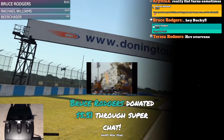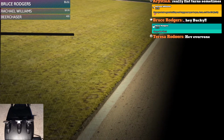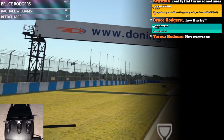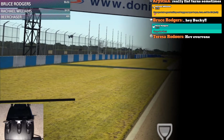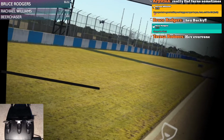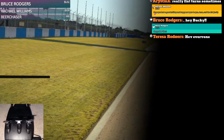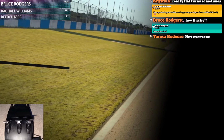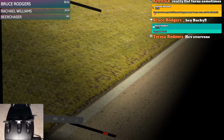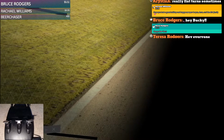Oof. Well, it'll be interesting to see what we can do here. I don't know. I've never raced this before, so I think that's really an important thing to keep in mind. We don't know how this series races. We don't know how aggressive people are. I honestly don't know how many laps this race is, but I know it's not that long. It's pretty short. Looking at the time window, I'd imagine it's probably only a couple laps. So hopefully we can just keep the car clean. I don't know if we have any quick repairs or anything like that. We'll have to check.